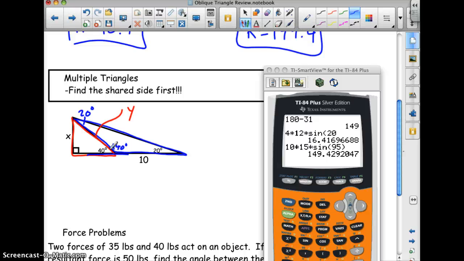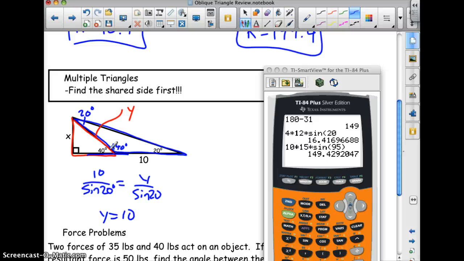So I have 10 over the sine of 20 equals y over the sine of 20. Well, now since this is isosceles, it's kind of obvious here that y is going to be 10. So I got a little shortcut there. I got lucky, I guess. Then you could solve that just like we did the other law of sines problem also. Okay, so y equals 10.